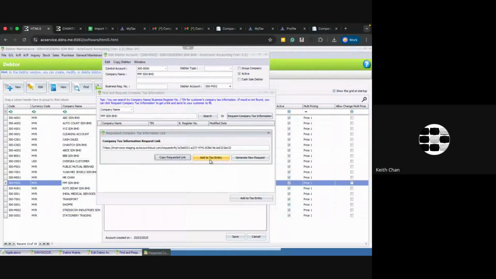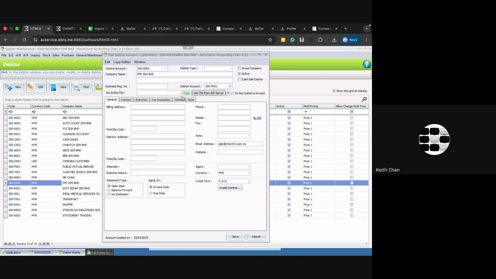Or it could be their MyTax BRN, right, is the old BRN number instead of the new BRN number. There's a few possibilities. So when you fill in, usually it's because the BRN and the MyTax, the tax and the PIN number are not matched. Then only you cannot key in.